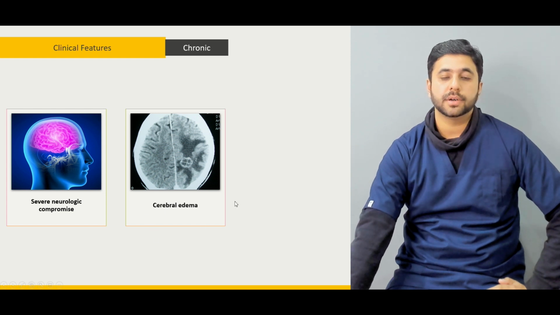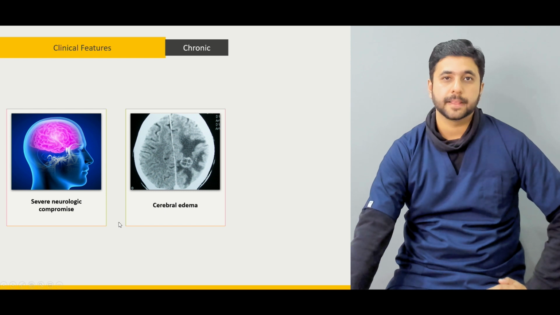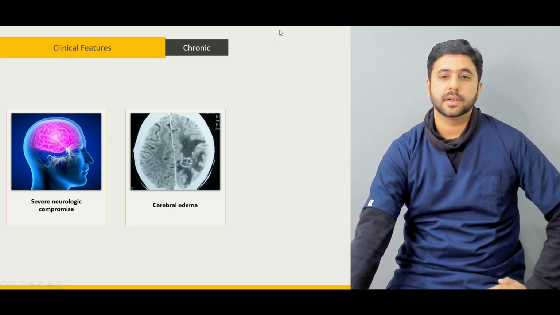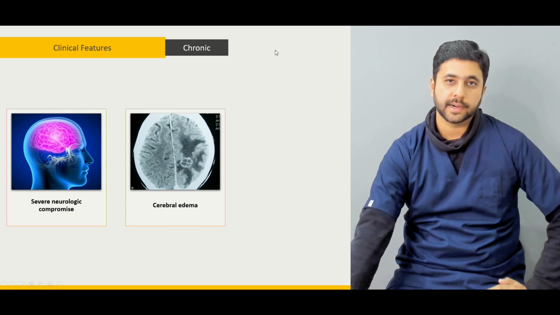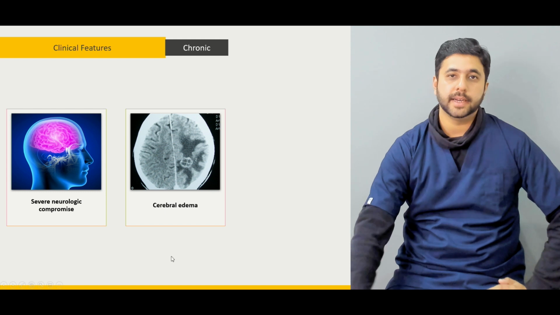So it is very important to look at the timing of the correction, because generally it is recommended that you do not correct by greater than 10 millimoles per day. For example, if someone has a plasma sodium concentration of 150 milliequivalents per liter, our target is to decrease that plasma concentration to not less than 140 milliequivalents per liter in one day, because if you overcorrect it, that can lead to cerebral edema.